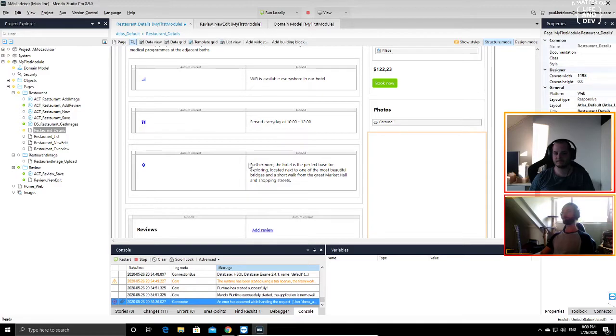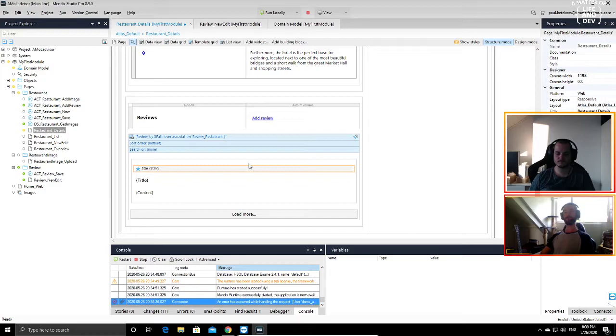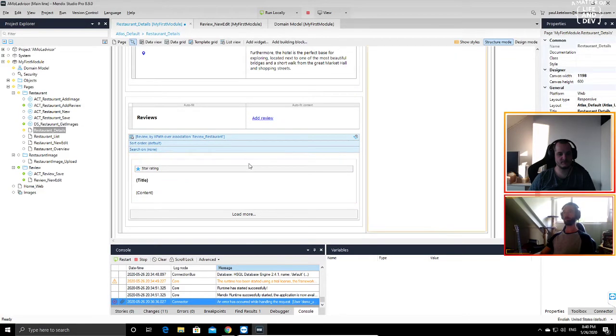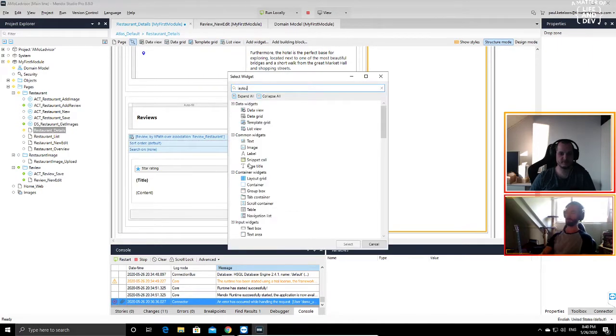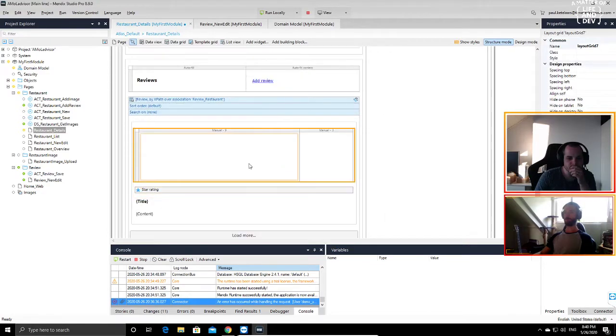I agree. We could add one image to the review as well, but I get the feeling it's gonna be a little bit cluttered. Yeah, we have to do something with the entire review section, I think. We can give it a go. See what we can make of this. I heard you say before you wanted the star rating on it, right? Yeah, for example. So if we add a layout grid, maybe make it 9 by 3.